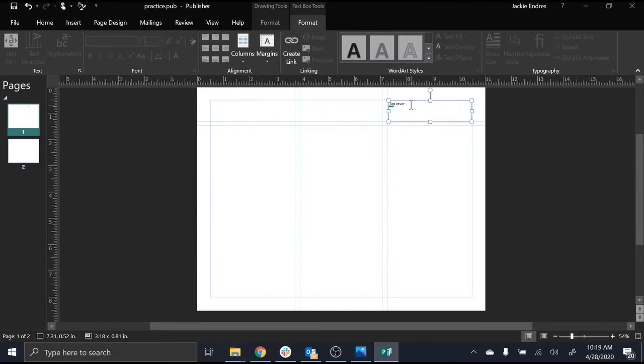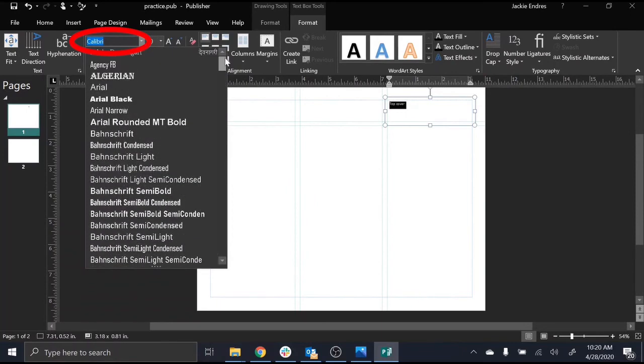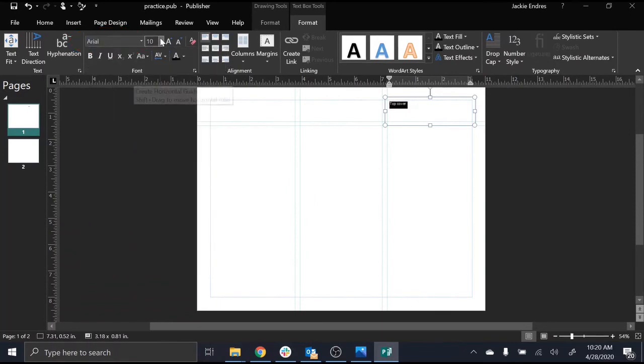Well, that's because I don't have any text selected. I'm going to click in here. I'm going to select all of my text, and I'm going to come to my font command group in my text box tools format tab. I'm just going to pick Arial because that's the one that I use the most. Minimum size for font is 12. That's just kind of a basic rule. So I'm just going to up it 2 times. This doesn't have to be super big because it's something that we're probably going to come back and change. This is just a placeholder for me so that I know what section of my brochure I'm working on. So that's my top cover.